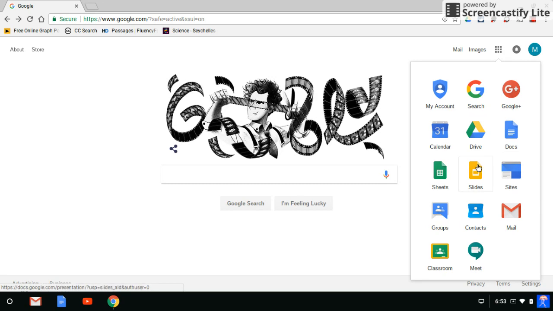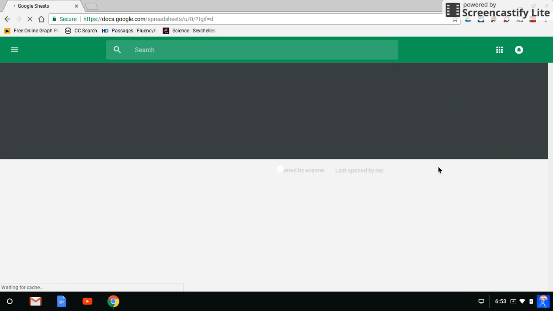If you do want to make something more visual, where it has more graphics, images, illustrations, photographs, even multimedia components like videos or sound, you want to use Google Slides. But today, we're going to talk about Google Sheets. Google Sheets is a spreadsheet app.